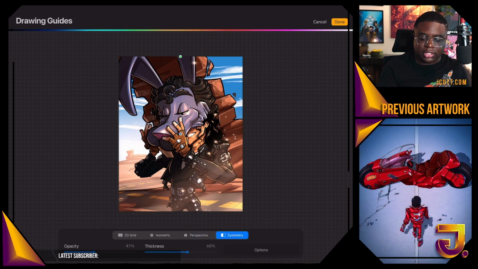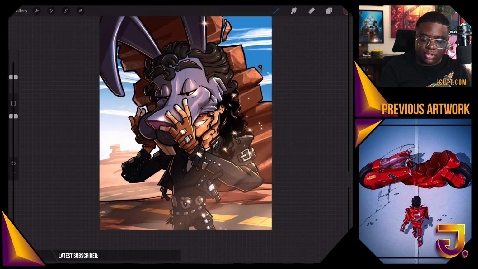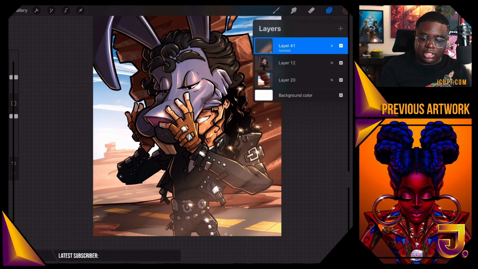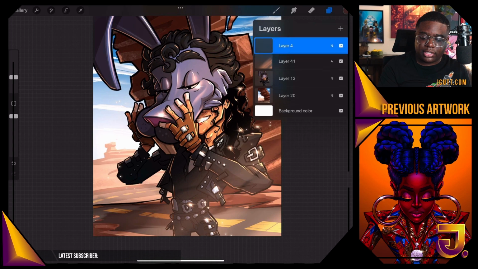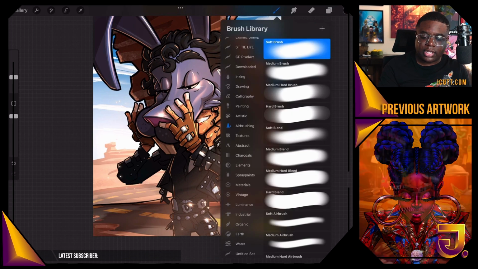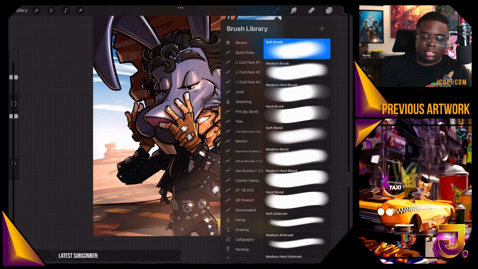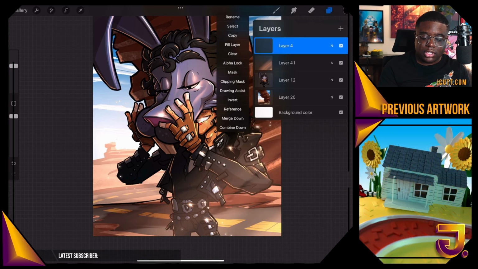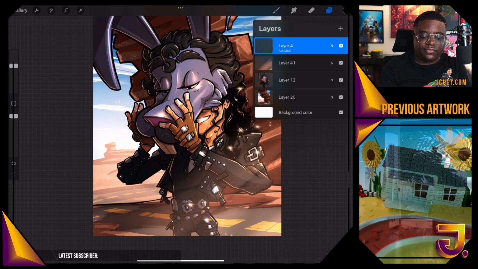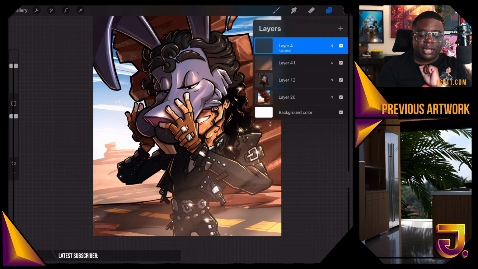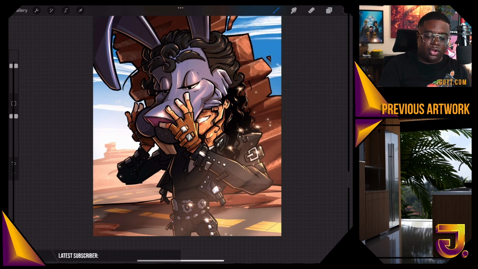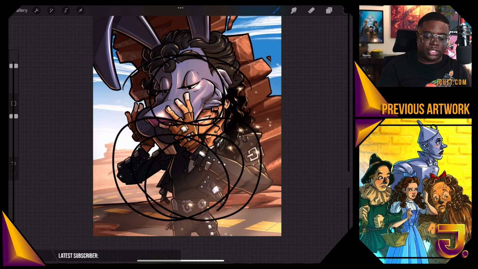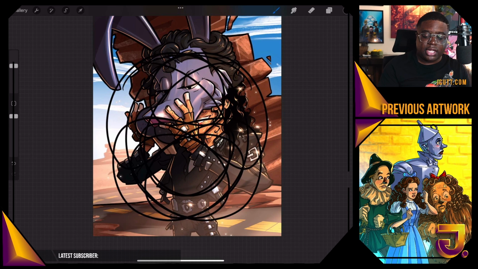Okay. We're not going to go deep into this, but I am going to talk about symmetry a little bit. So you go, let's say you do symmetry. Let's just close. Actually, let's turn this off. Let's do another layer. Let's go to black. Okay. If you select and you go to drawing assist, it usually does it by default. It was actually on this layer, but I want it to be on this one. Now everything is symmetrical. This really comes in handy.